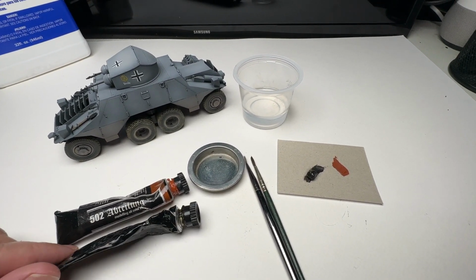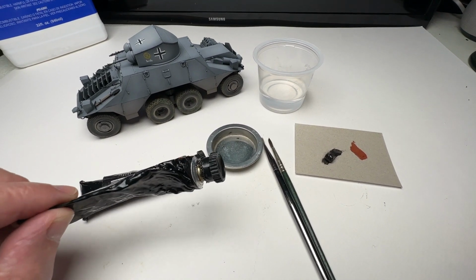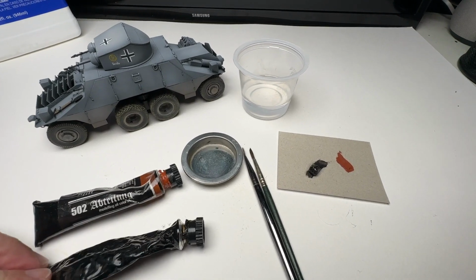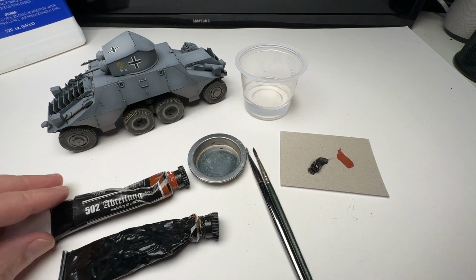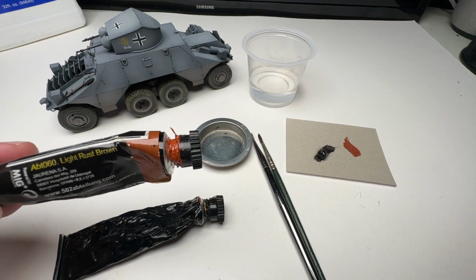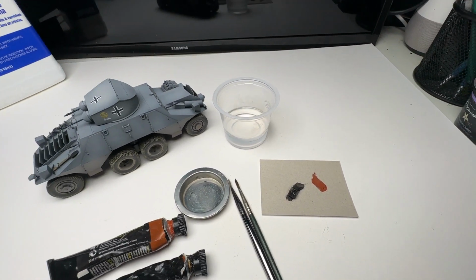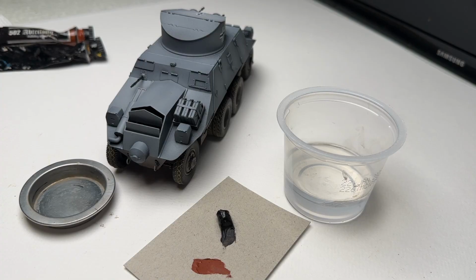My friend Rick Lawler sent me these probably over 10 years ago, and this dark brown is obviously the one I use the most for washes. It's very dark brown, and the label's gone, so I'm not sure, but I remember it was very dark brown. And this one here is a light rust brown. So I've got those two on a piece of cardboard. They don't really have a lot of linseed oil in them, I guess because they're so old. But that's where I'm going to start. So let's get at it.